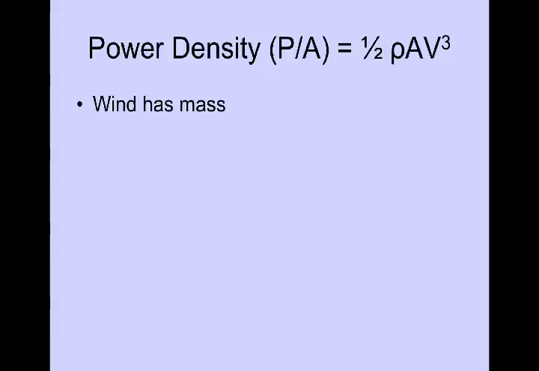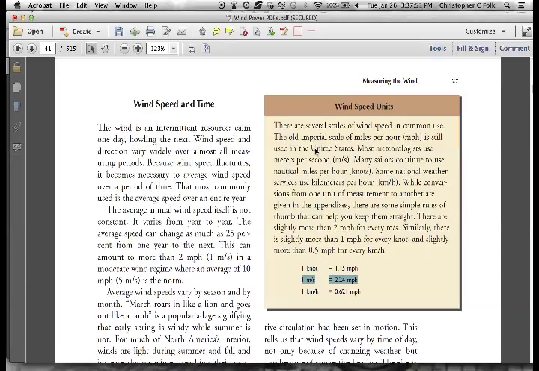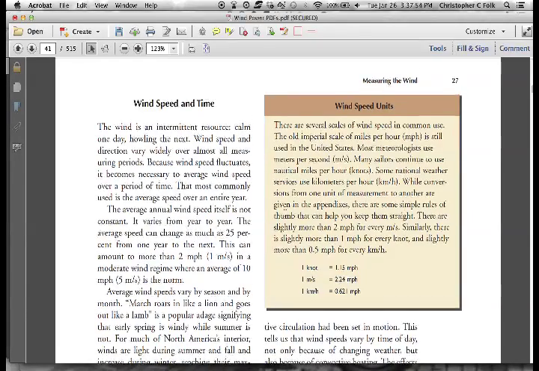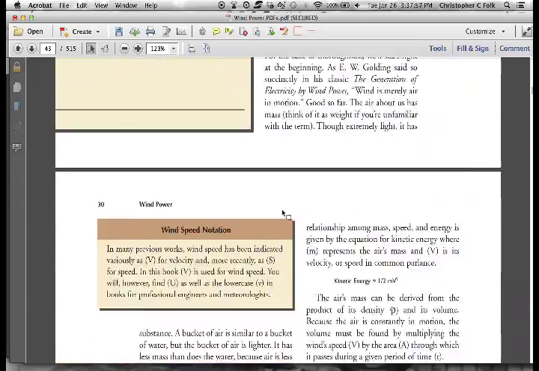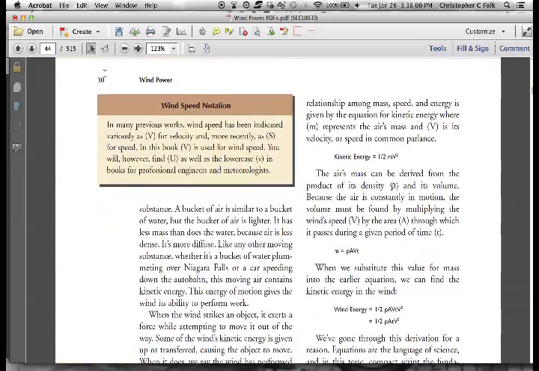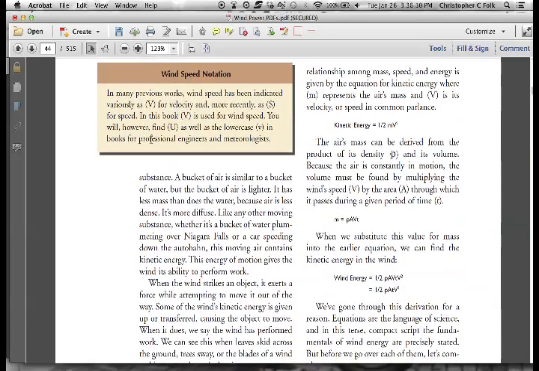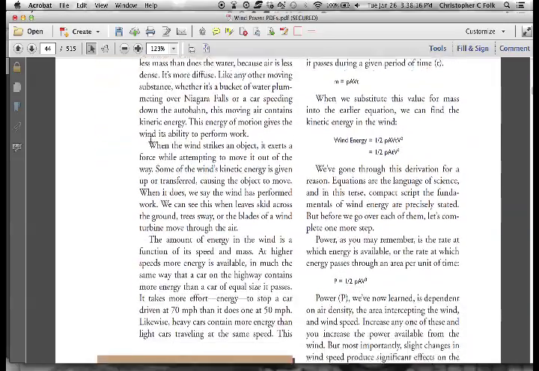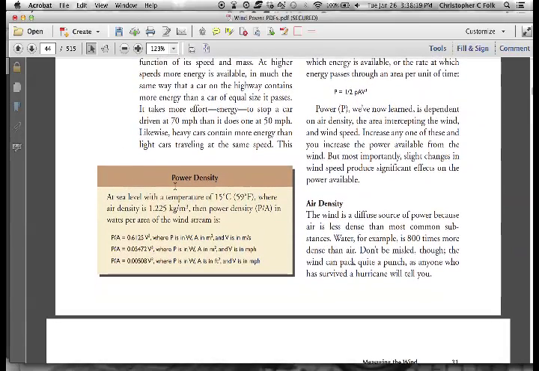So we know that wind has a mass, and we know that there's some energy in there, and we know that the wind can do this work. Now, I want to point out on page 30 of the book that we've got a lot of sidebars. Here on page 30 it says wind speed notation. Every page Paul uses a lot of these sidebars, and there are some details that are sort of hidden away in them, so we have to make sure that we read about these and don't just think they're extra pictures. No, there's some good factual stuff we have to dig out of there, especially this one down here at the bottom of page 30.